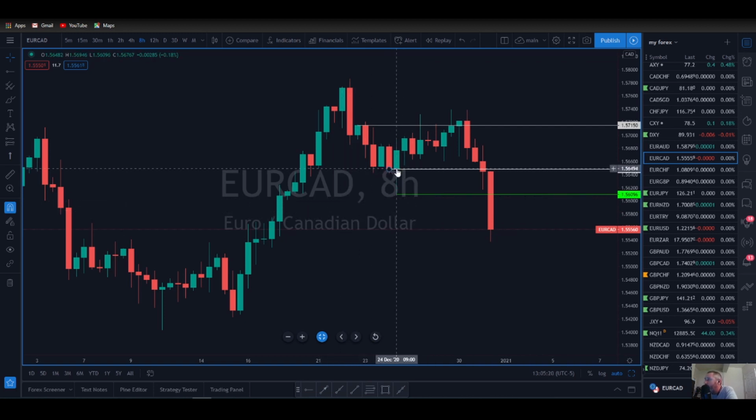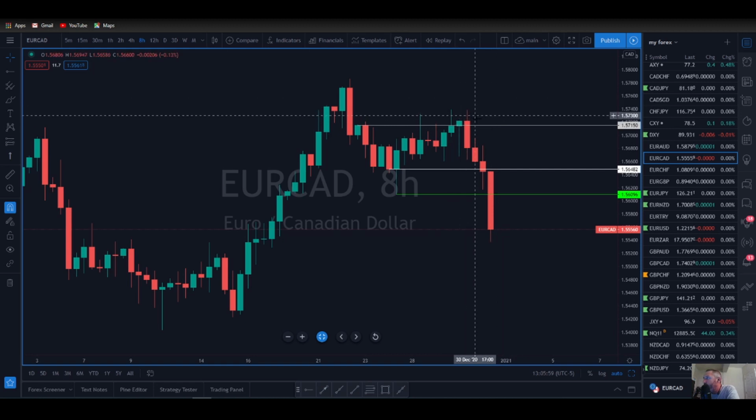Now, he was watching this white line here, which is 1.56548. That's indicated by the close of this bearish candle and the open of this bullish candle. I also want to bring your attention up here because this is important. You can see this was the last market structure put in, and these candles, this one and this one, all three tested this market structure, and this candle closed below it. However, the very next candle put in what normal retail traders would call a lot of buying pressure candle, and they would get long. However, you can see this is a classic bull trap.